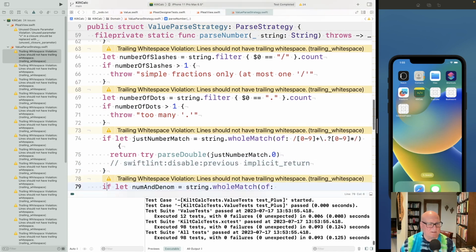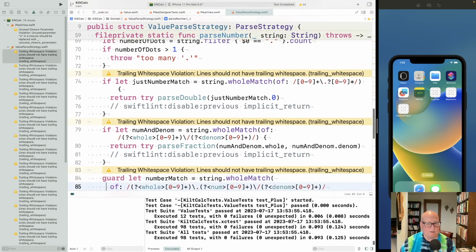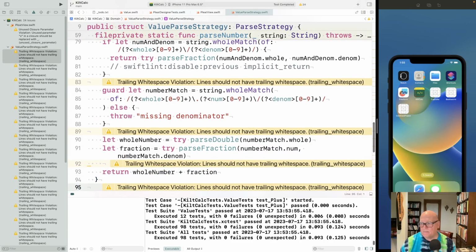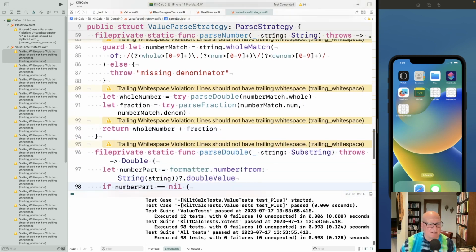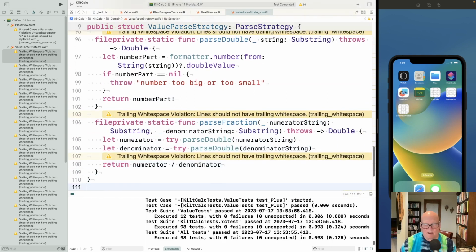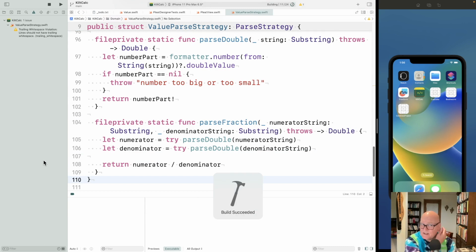So SwiftLint is what's enforcing this rule. Am I getting there? Yeah. I think it's on the pretty printer. I don't see any reason to print blank spaces on lines that are empty. So I think it's a fair cop, a fair plea on this thing. But yeah. And to go back and put the spaces in, that's the annoying part.